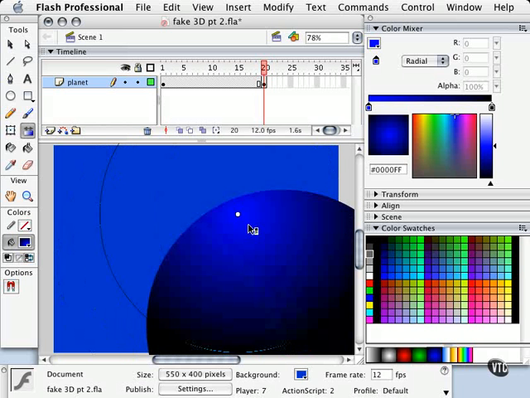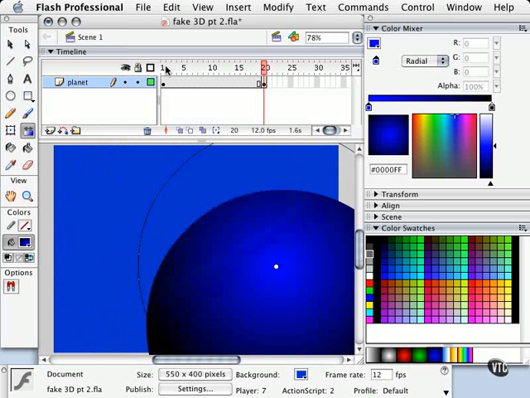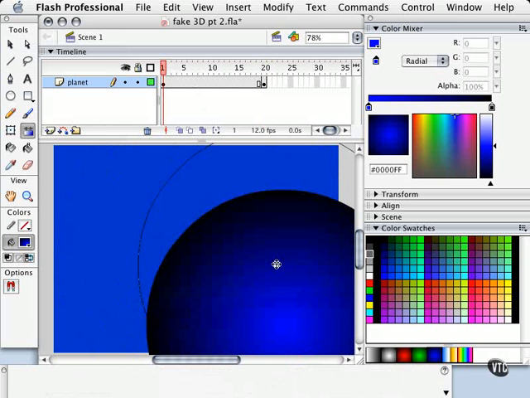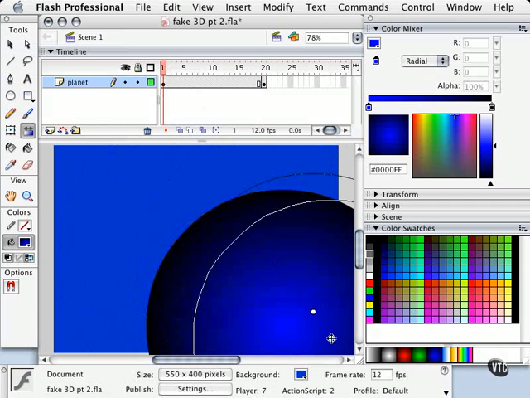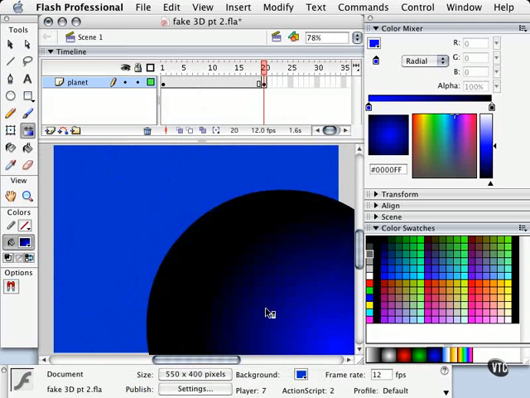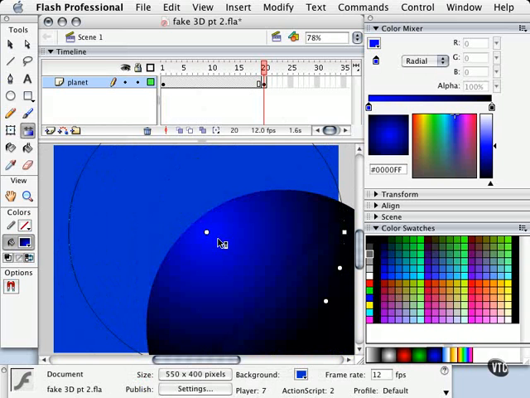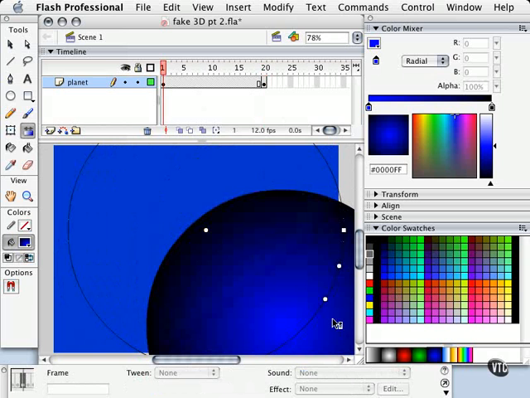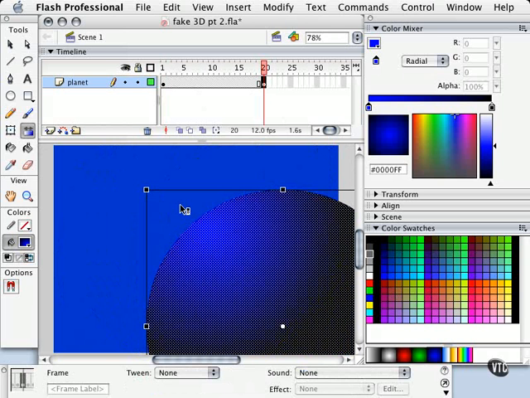Now, since we want to have the sun rise and then have the light follow it, I want the gradient on frame 1. Let's go back to frame 1 and make sure that the gradient is down here somewhere because there's no light yet on this planet. And then as the sun rises, the gradient will move. So on frame 20, we're going to take our gradient, and now we're going to make sure we move the gradient to the edge of the planet like so. So on frame 1, the gradient's here. On frame 20, the gradient is way up here.